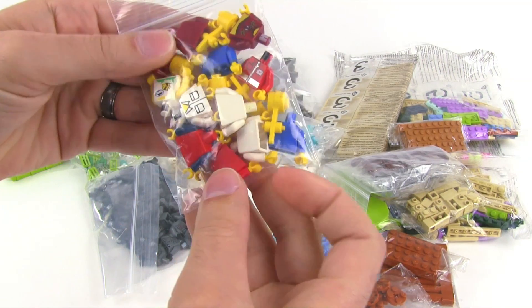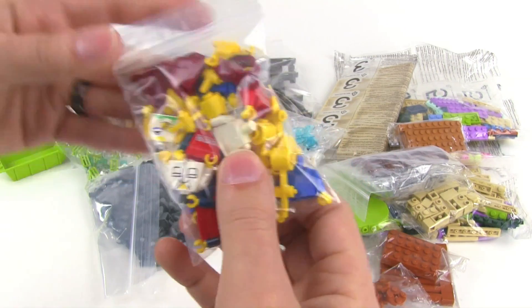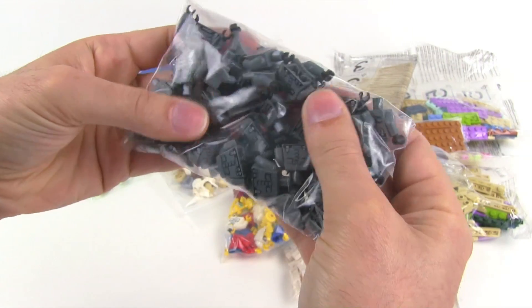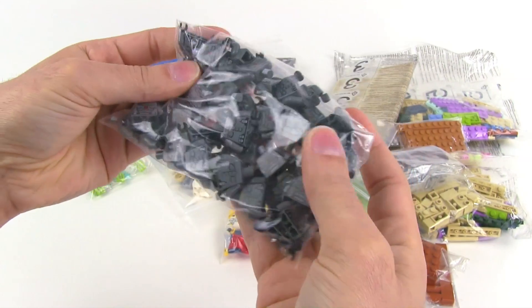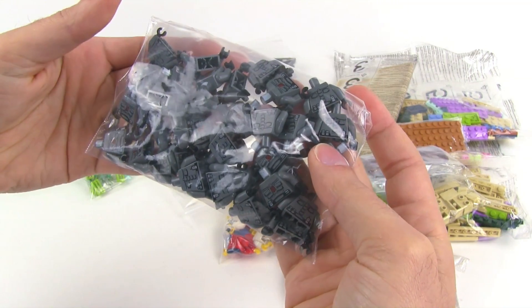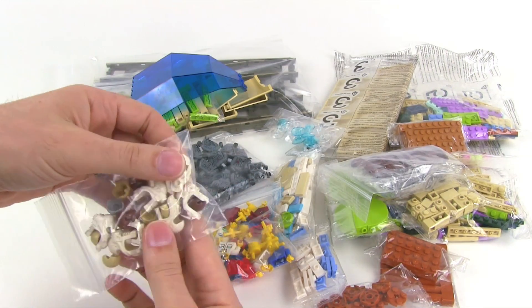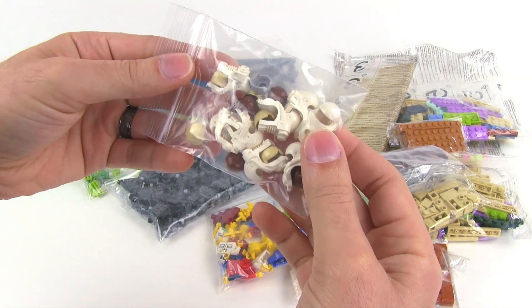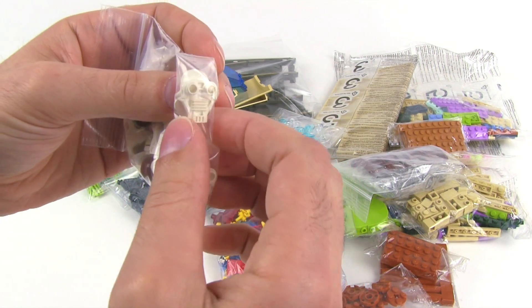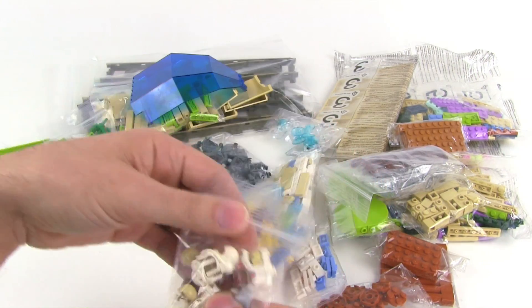Just some fairly normal torsos to use for regular people around town. A whole bunch of Space Police — late model Space Police torsos. I know that these are going to all become army people from my planetary defense force. Every time I see a lot of these I get them unless they're really expensive — they are expensive but sometimes they're much cheaper than other times. And then these are all headgear pieces — got these because I think they make for good space-related stuff, and also some regular hair pieces for regular folks, again just normal people around town.